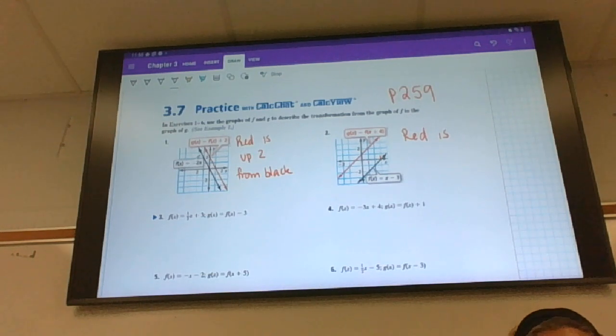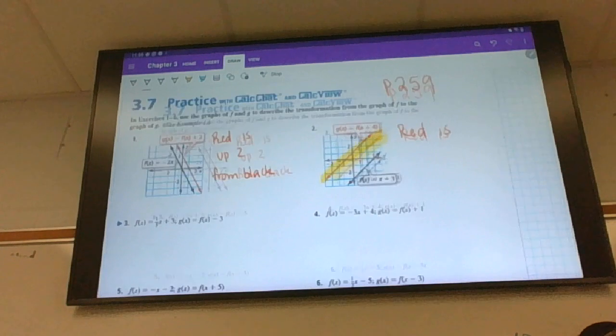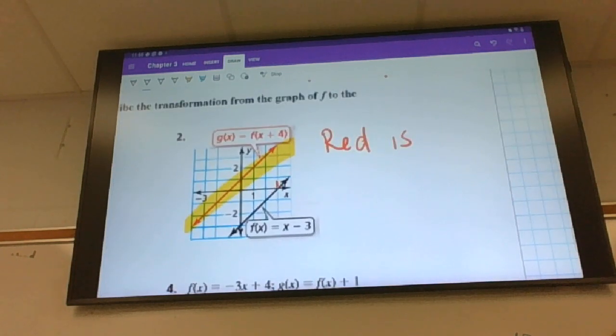It's hard to see, right? So I gotta focus. So here's red. I think it's easier to understand that if it's in parentheses, that means left, right. I don't know if you guys are on board with that.